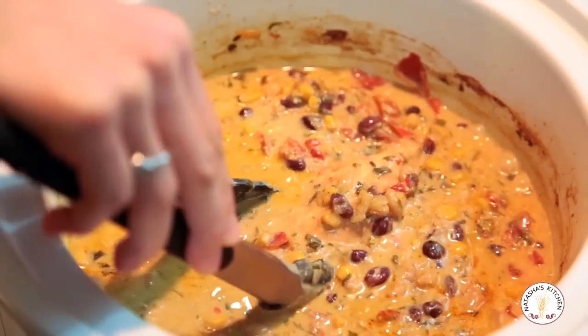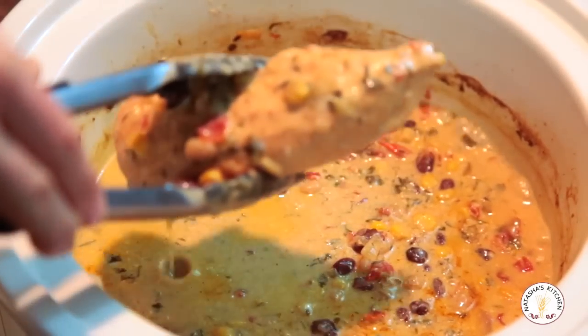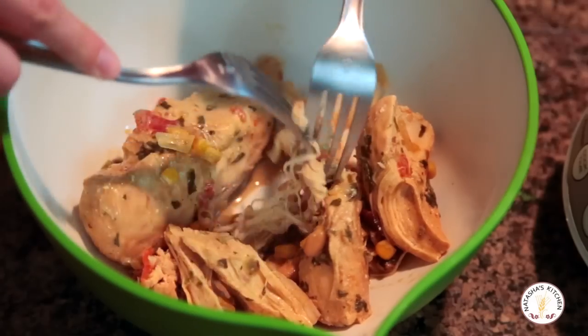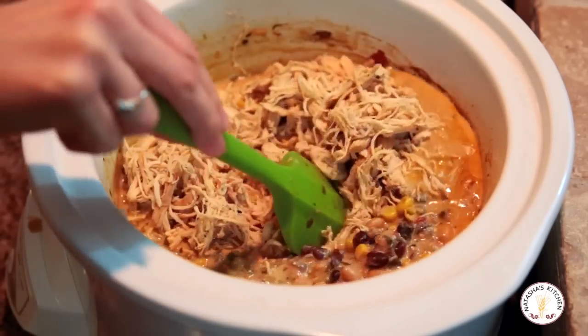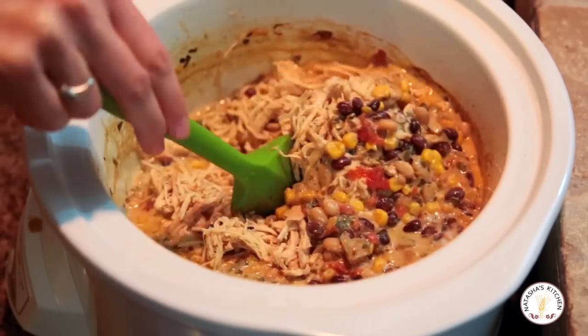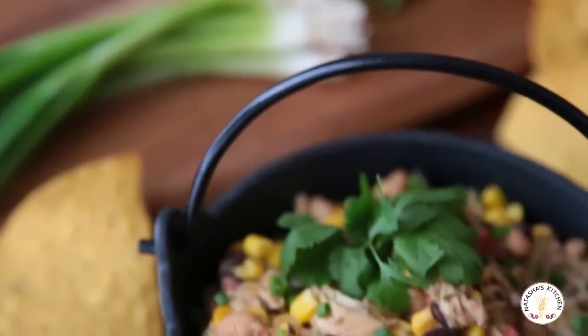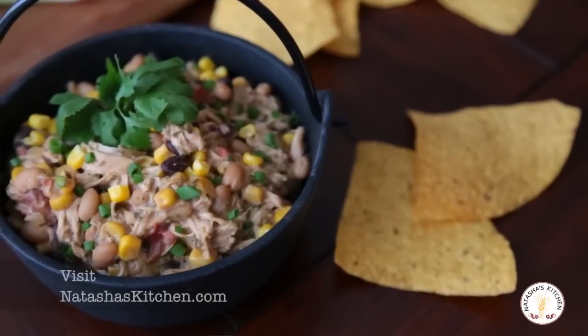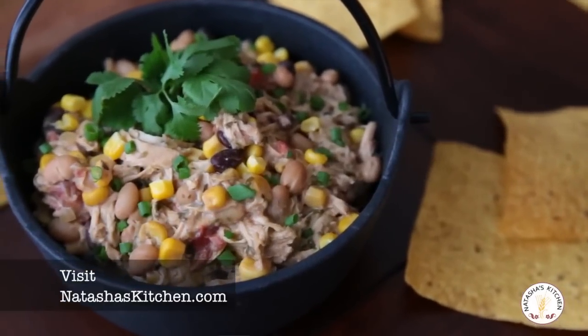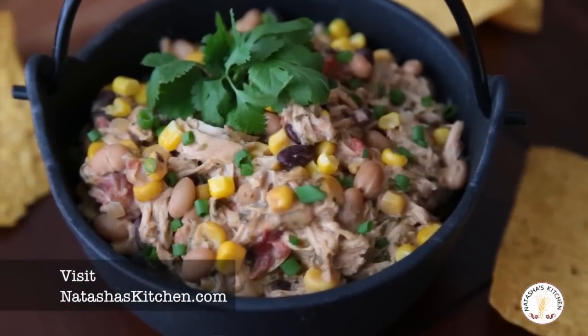Our chili's been cooking for the past six hours on low heat and it's ready. Let's get started on the finishing touches. Pull out the chicken and just shred it apart with forks or a knife, whatever you wanna use. Then put it right back into the slow cooker and mix everything together until it's well combined. And that's it — you have your chili. You can put it over rice, maybe over a baked potato, serve it with chips, whatever you can think of. If you find something creative, let me know. I love this recipe and I know you will too.